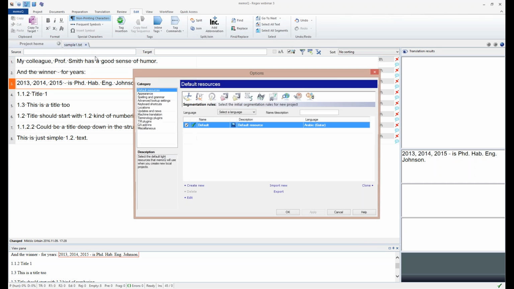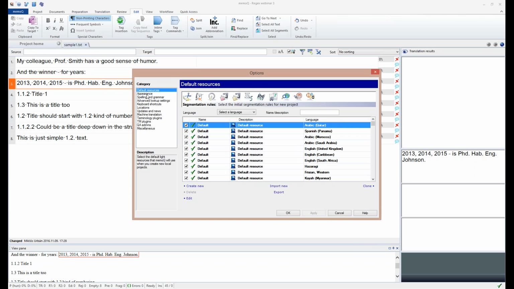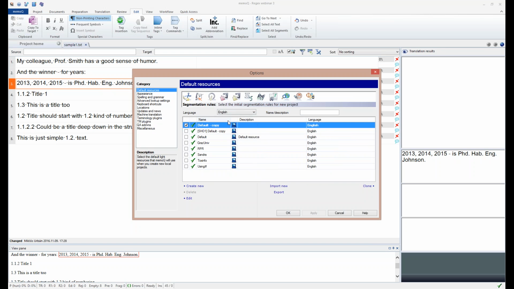So if you go to options, let's say, and go to your default resources, that's the first option. Here, the segmentation rules can be set up for each language. So if I go to English here, I think this project is just English, then you can see that the default copy is my default segmentation rule. It's not the default resource that comes with memoQ, but I had made a copy of this and started to fill it up with the abbreviations for myself.